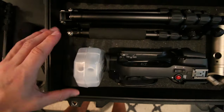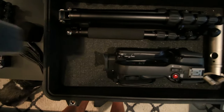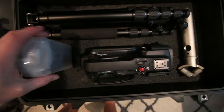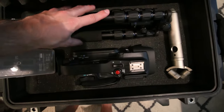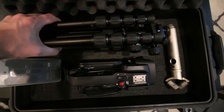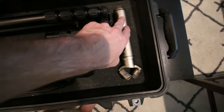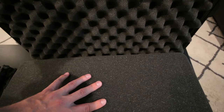I think I have the solution - I'm going to utilize the vertical space. This will fit here and give an extra layer of protection between the camera and the bottom of the case. So this will stand up, camera goes here, tripod goes here, and because of the depth of the case this will also fit on top. The NT4 is going to go right here, and then this foam layer goes on top with etched-out areas for everything to poke through.